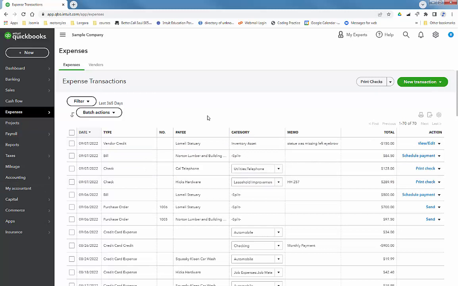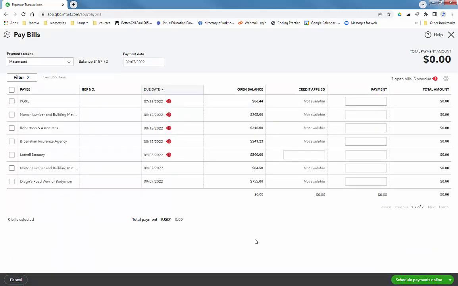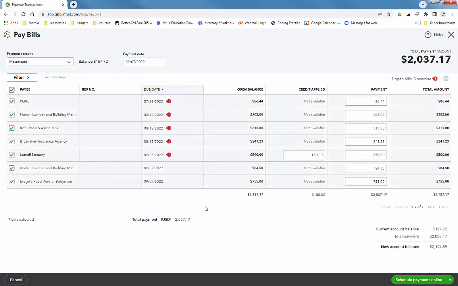So we can go to expenses, and then under the print checks we have pay bills. It shows all the outstanding bills. I'm going to choose all of them. There's that credit that we entered, so that reduces the amount that we owed.